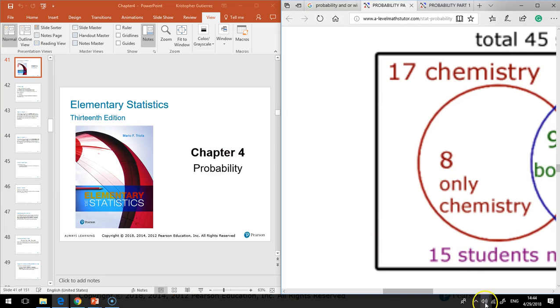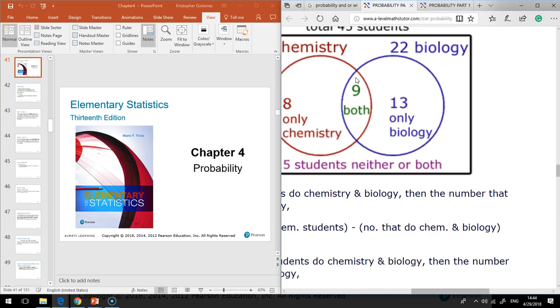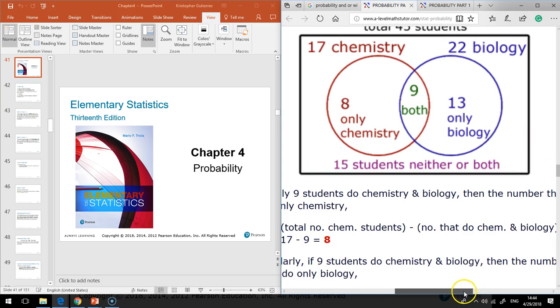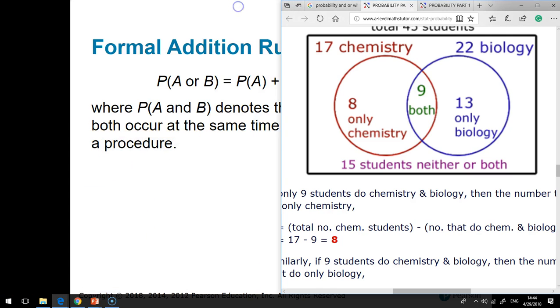Okay, so we have this over here. I'm going to shrink it down a little bit. By the way, the page I got this from is really cool, so go ahead and take a look at it. Levelmathinstructor.com, and I'll show it a little bit later. Let me shrink it a bit so we can take a look. All right, so there is that.